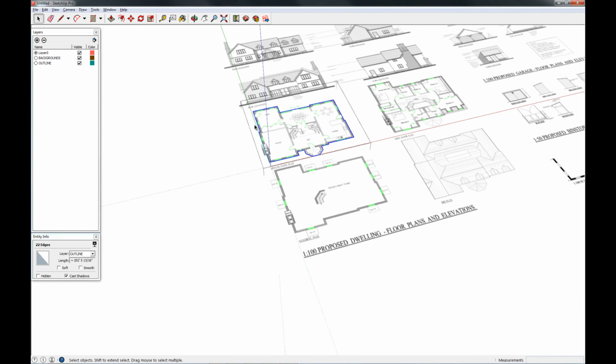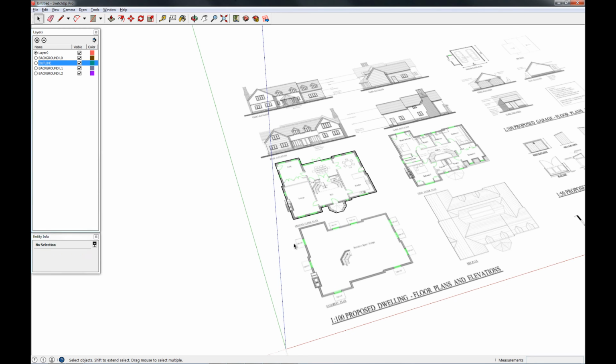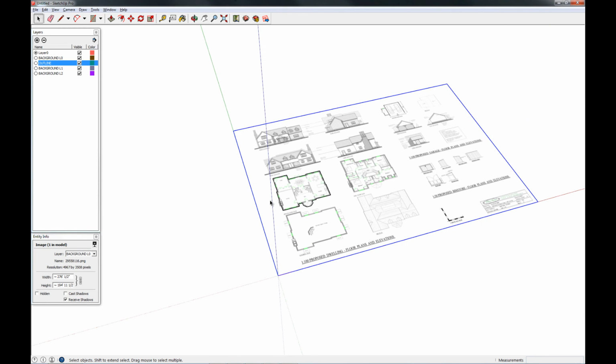I'll tell you what I'm going to do. I'm going to change this to background L0. I'm going to make 2 more here. Background L1, background L2. There we go. You move these up and down? I guess you can't. And I'm actually going to make copies of these.